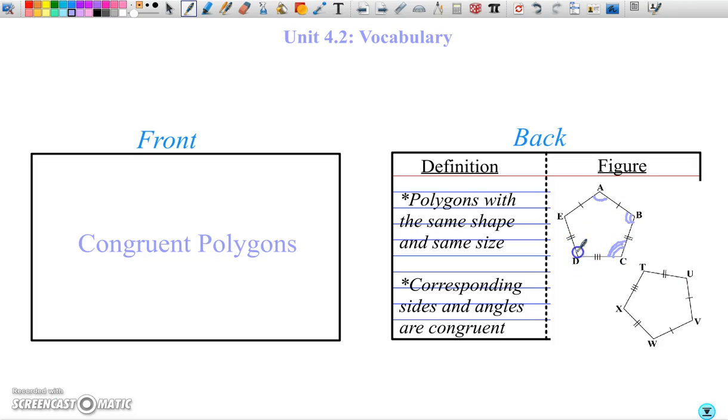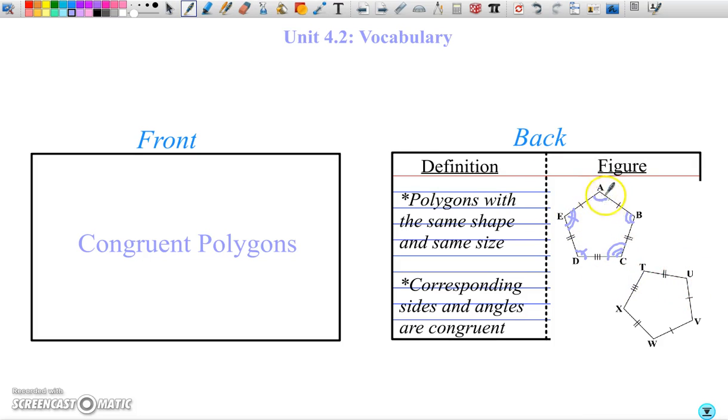Sometimes what you'll see is something like this, and then 2 with a line through it to show that those are congruent. This one has 3 on it. It doesn't really look like it, so I'll go ahead and fix that. I didn't have an easy way to make that in the figure right off the bat, so I have to draw it in on my own.